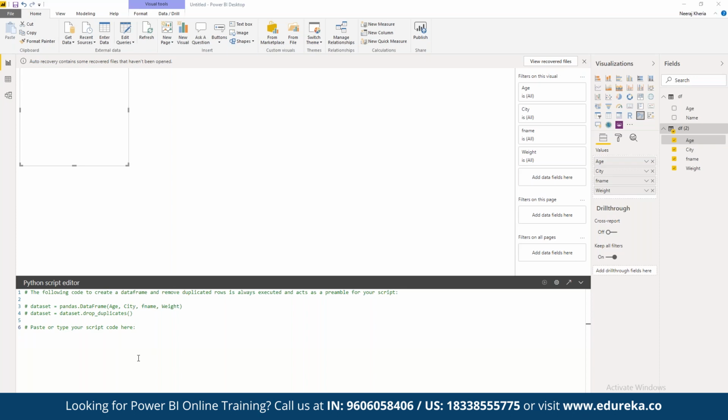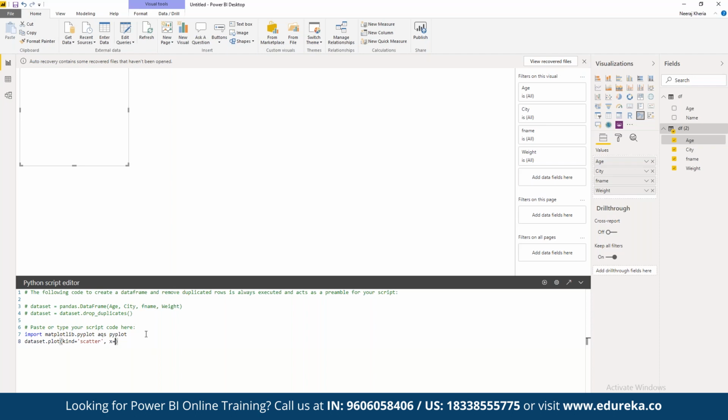So for example, suppose we want to use a simple scatter plot by using the components age and weight, then here we can start adding the script. Let's say we define the line as import matplotlib library for data visualization, and from here we are going to use pyplot as plt, and then we are going to define the dataset.plot, and then we can define the kind. Now we are going to use a scatter plot here. So we can define the kind as scatter plot. So it is going to be a scatter plot graph.